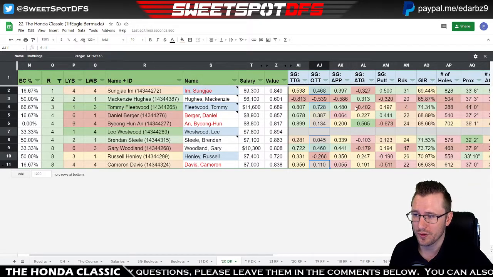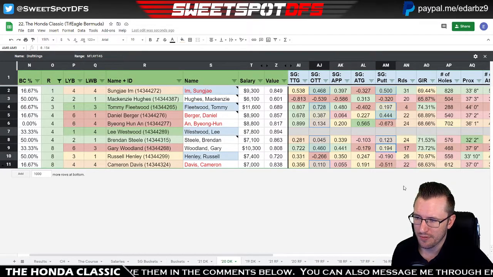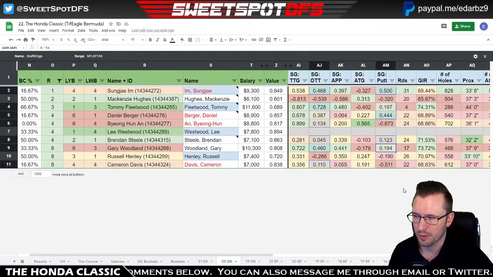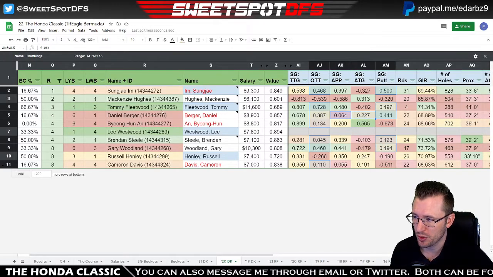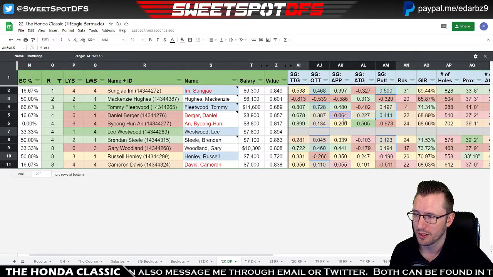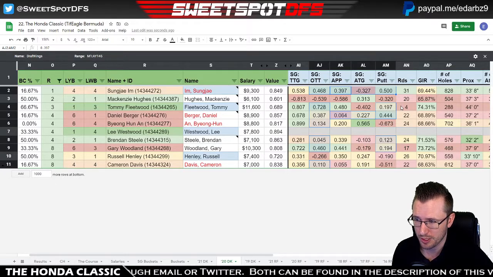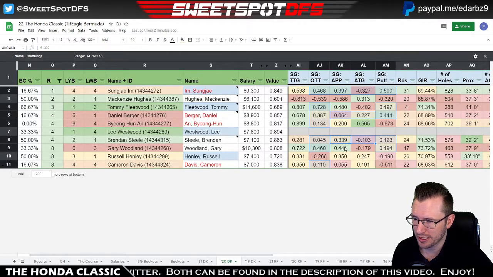Now, what we do with this is we pair it up with putting. If it's positive putting, like the ones I have highlighted there, we then need to look at how many of them are completely positive across the board. And I think it's only Daniel Berger. So he would be a strokes gained bucket 1 guy. Your strokes gained bucket 2 guys would have negative stats in either approach or around the green. So that would be Sung Jae. He would have been a strokes gained bucket 2, as would Brendan Steele and Gary Woodland.